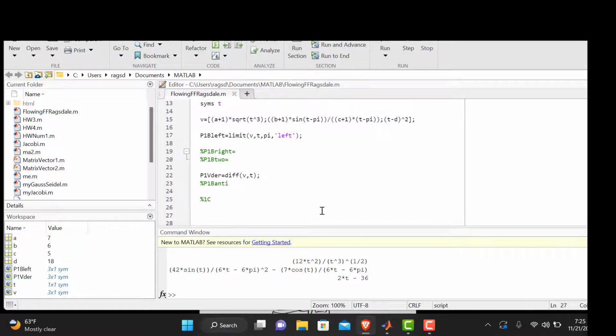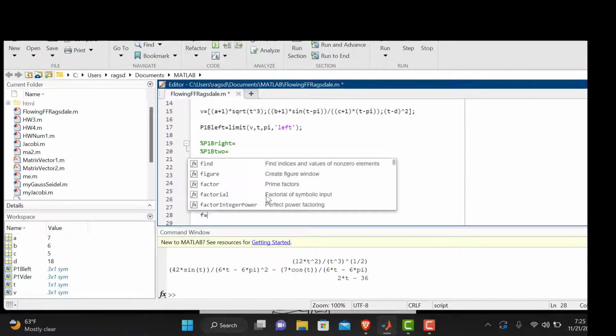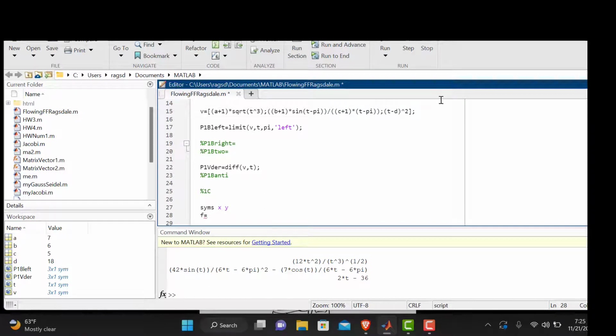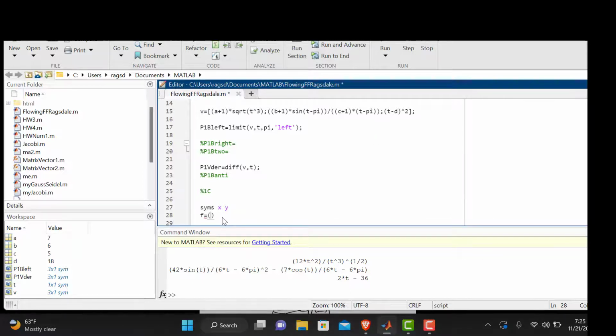So very first thing, if you're looking at your instruction sheets, we're going to be taking the partials with respect to x and y, so we need to define some symbolic variables. We'll say syms x y. And now we'll define that function. We'll just call it f. This is a multivariable function, not a vector valued function. So we'll just say parentheses, a plus 1, times x minus c squared.